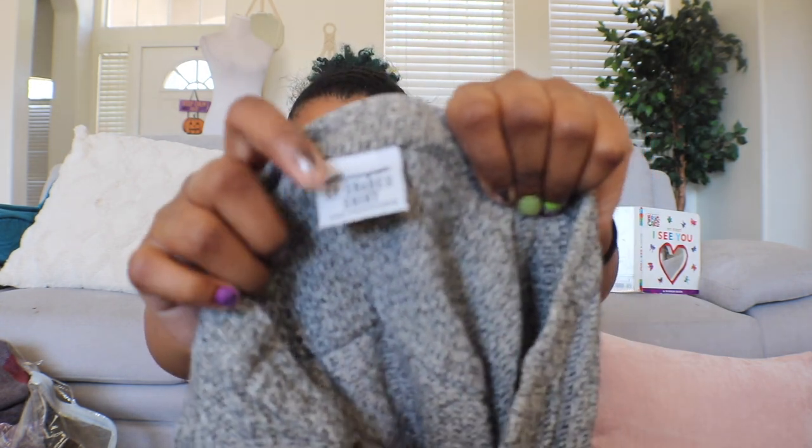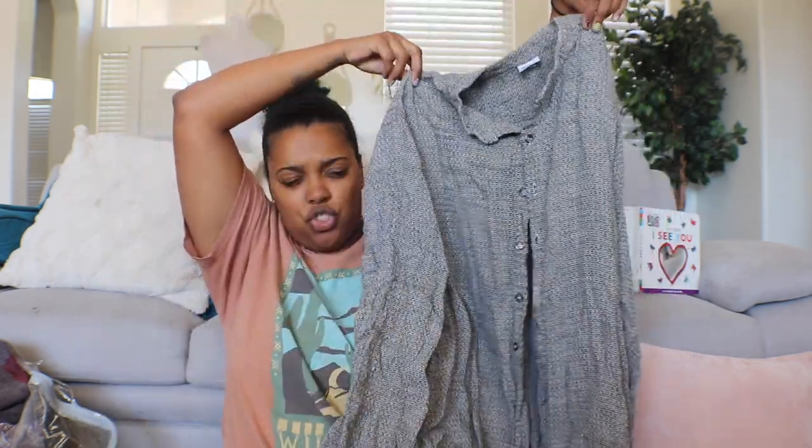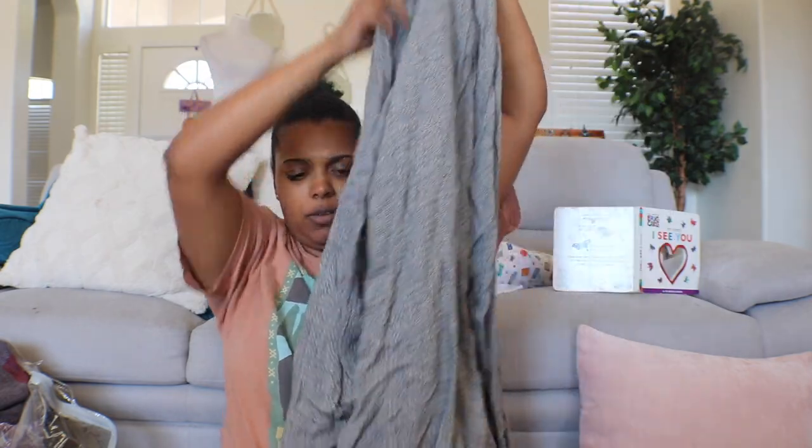So right when they were like, oh, you gotta get off the floor, I grabbed this because, you know, I have a problem, y'all. I just feel like I'm missing out, you know. So I grabbed this, my last item. I was like, all right, let me just look at this one last item. And it was CP Shades, which I've only found one other time, I think. And this is a size medium. And it's just a long button front. You could probably wear this as a dress, but it might be just a tunic. And yes, there's nothing really to it.